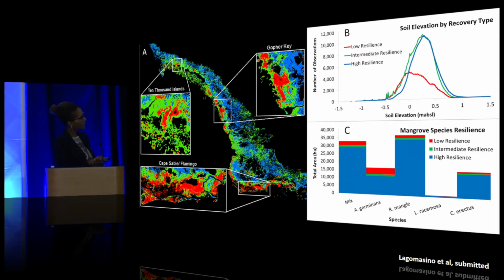And then if we zoom in again on this region, and look at the different areas that have low resilience versus high resilience. Low is in red and high is in blue and green. If you look at the soil elevation in these areas, these are really small differences in soil elevation, but they're really important. What we see here is that the areas that have low resilience have a much lower elevation, whereas areas that have a higher resilience are just a little bit higher. And so that allows them to have more drainage, and that allows them to then recover much better.